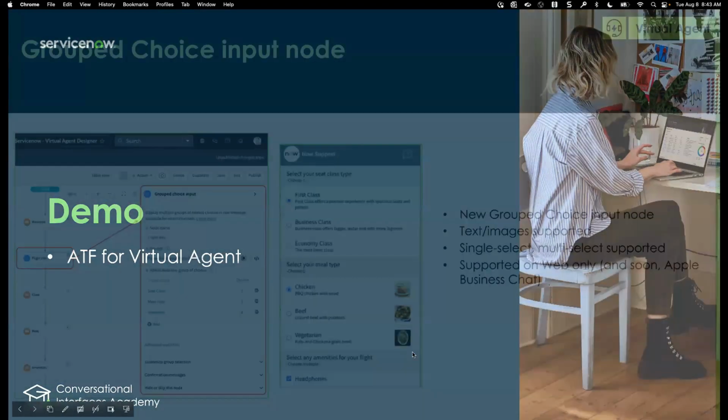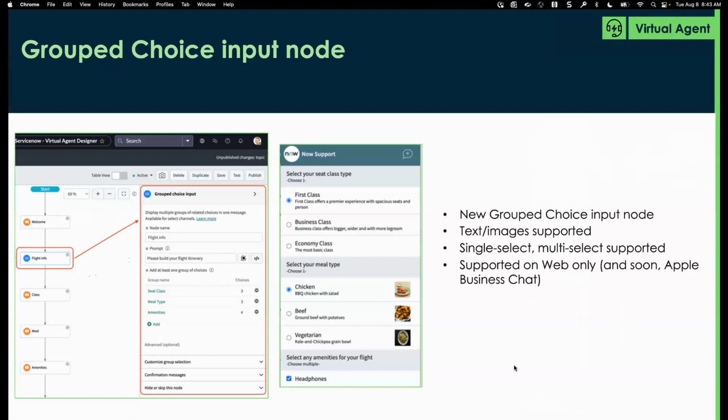All right, so let's talk about the next feature, which is called group choice input. This was an ask that came to the virtual agent developers via our customer service organization. They said, we wanted this kind of UI that you see here. This is very familiar if you've ever booked a flight, booked a hotel, or ordered something online on DoorDash. You'd have this group choice, like, I have a couple sets of questions that I want to ask you, all contained in one node. How do I do that? Well, this is how you do it, and I'll show you.